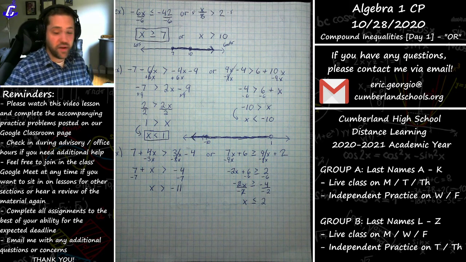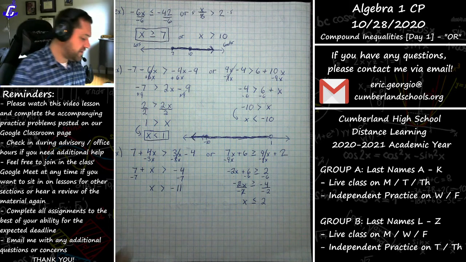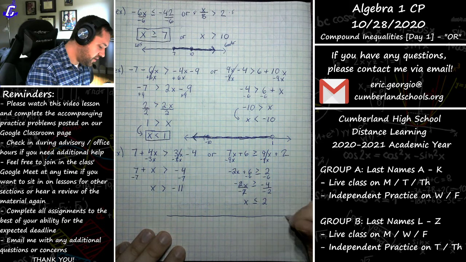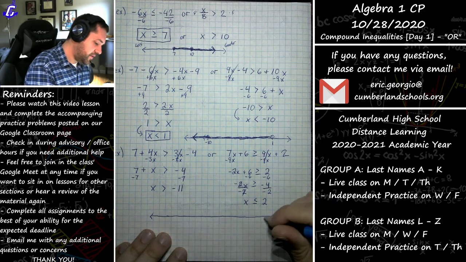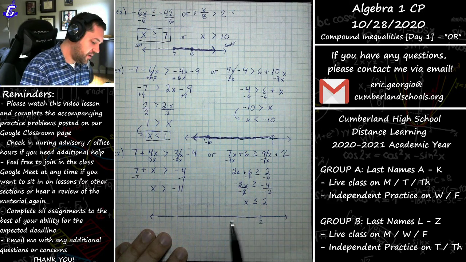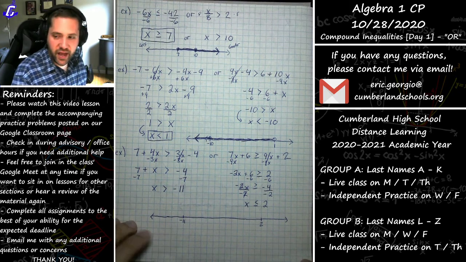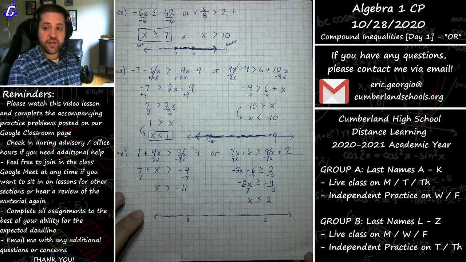So take a look. Not so bad, right? We have this and this. But now take a look at what these graphs are going to look like. Here's my graph. I'm going to try to stretch it out so I can make it accurate. Suppose that this is my value of 2. If that's my value of 2, we'd have 1, 0, -1, -2, -3, -4, -5, -6, -7, -8, -9, -10, -11. You don't have to make your graphs super accurate like I am right now, but I'm just doing that to explain it to you clearly and give you a clear demonstration.